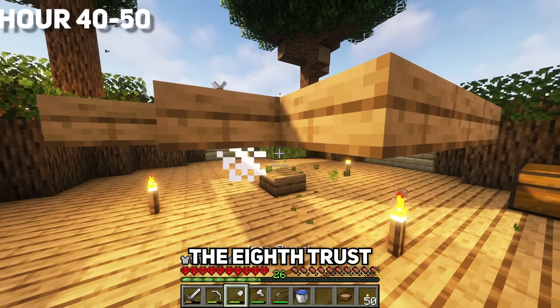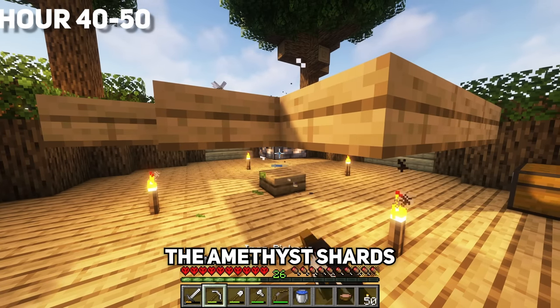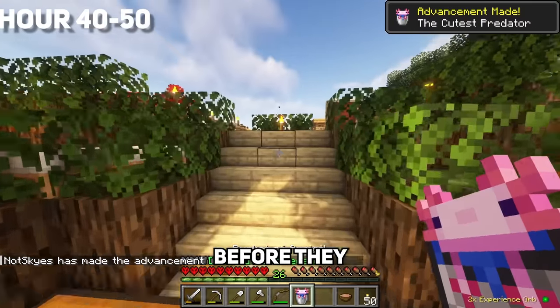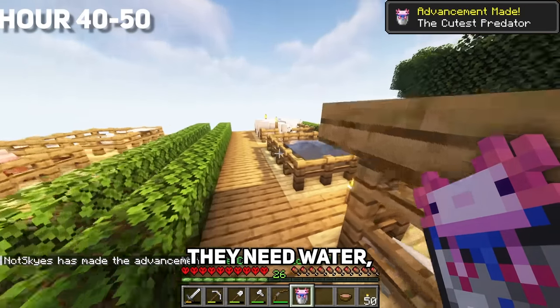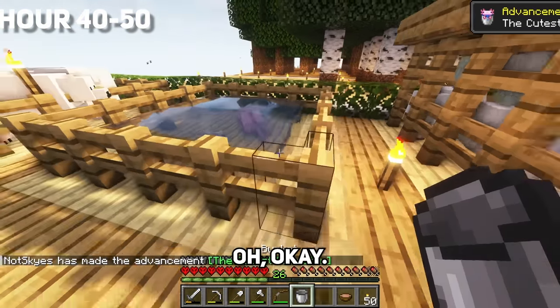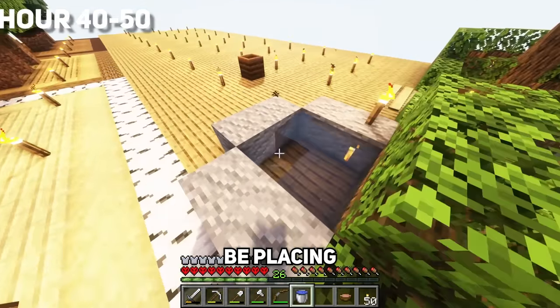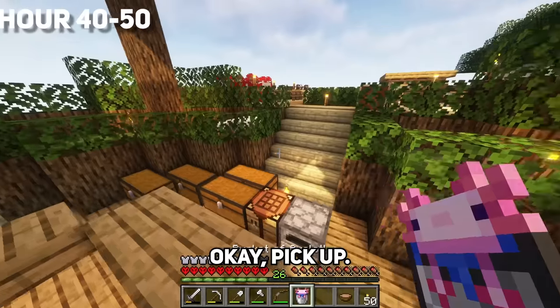That's like the 8th chest that I've gotten where it has those amethyst shards in them. Hello? Oh, no way. Oh, hurry before they start dying. I know that they need water, but I don't know how long they can stay out of water. Oh, okay. Well, that's going to be a little bad maybe because they're just constantly going to be placing water into the void. Okay, pick up you.